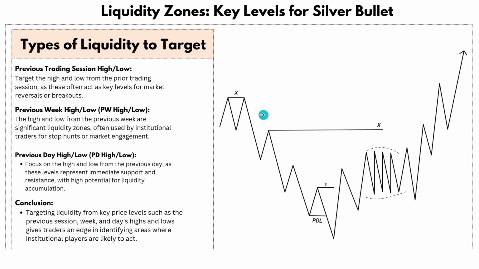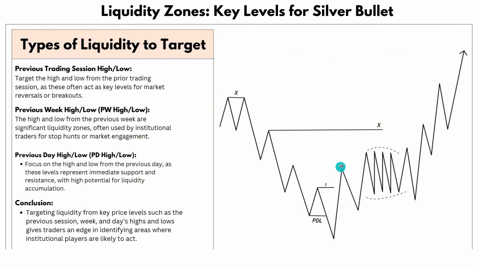As you can see in this schematic right here, price was pushing down in this downtrend and leaving these key liquidity levels. This was our previous day low. So we see that price pushed down lower to clear this previous day low, then went higher and gave us a liquidity sweep of this old high right here, and also a market structure shift, changing the direction. So price pushed down lower, gave us a liquidity sweep of this previous day low to then push up higher to give us a market structure shift of this old high.